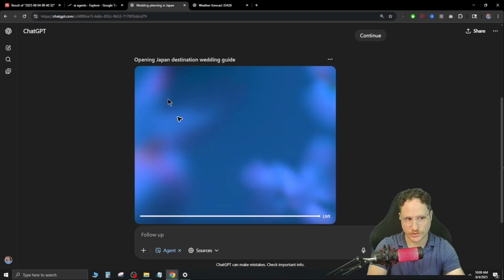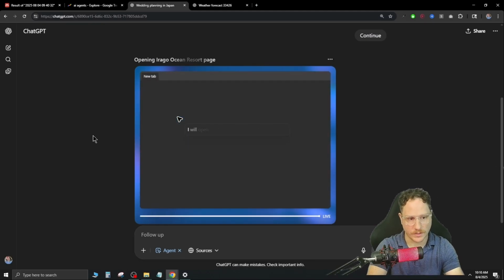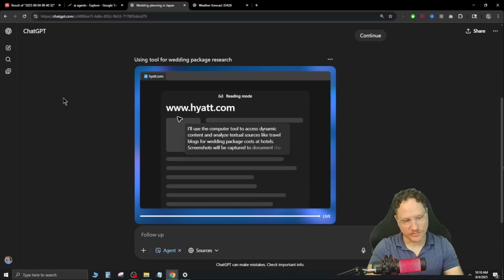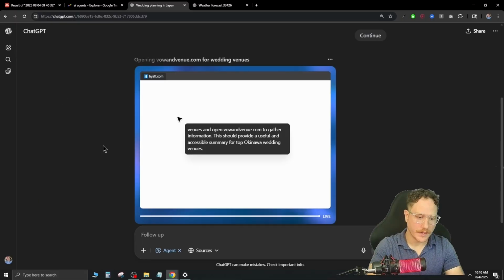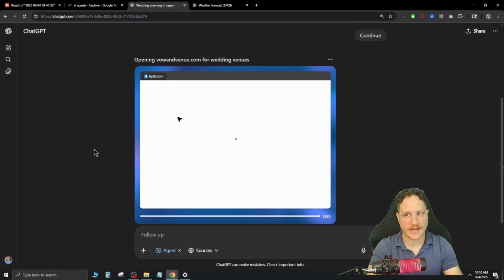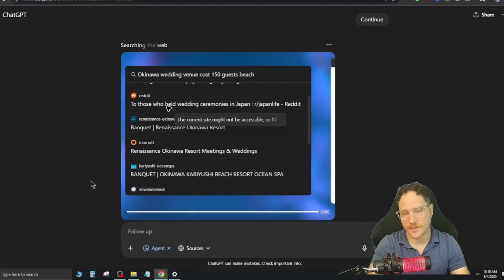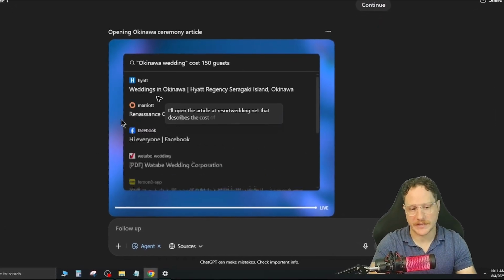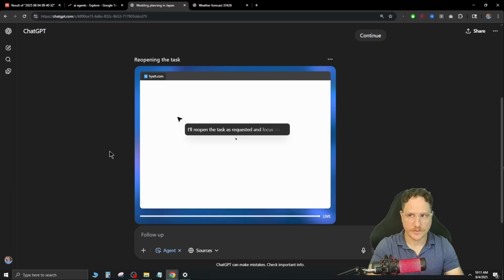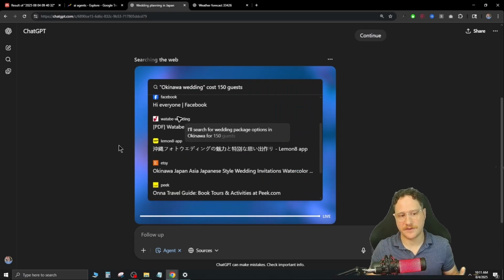So here it's searching Google right now for what we want. As you can see, it's continually prompting itself again and again, and it will not stop until it has the mission complete. I've done a few of these already, and I've had them up to about 15 to 20 minutes of runtime. So this is playing into the set and forget.